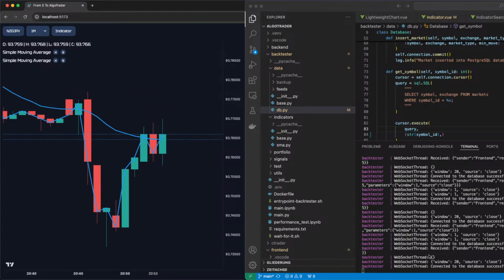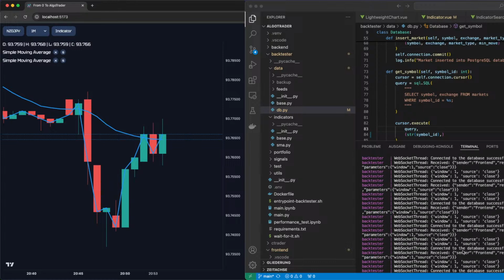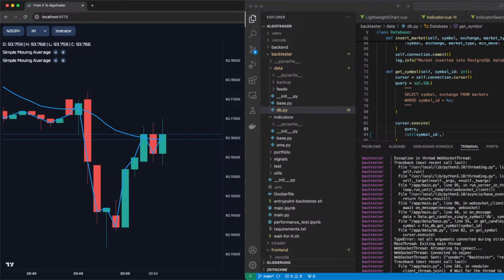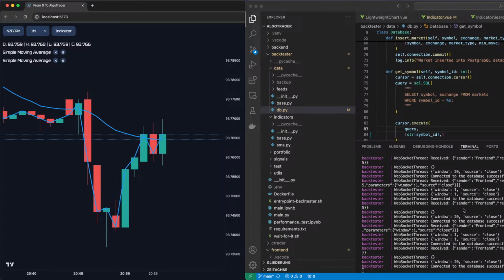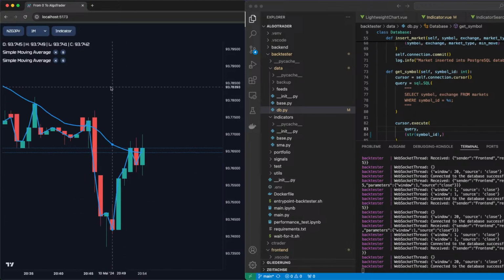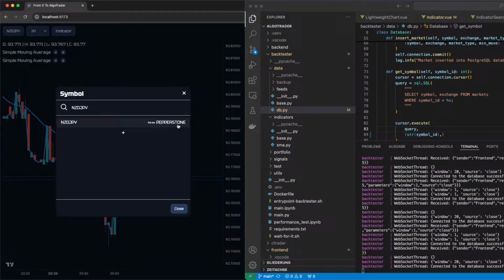Not getting any errors in the back end now, and this was old. Yeah. The 1 minute simple moving average always shows is on the close price of the candle. So this is for sure the right data.